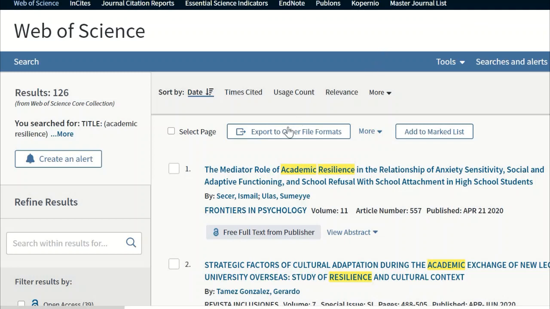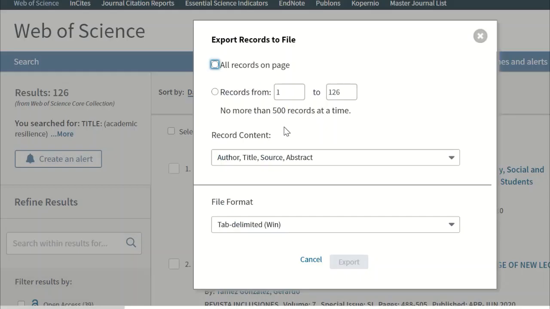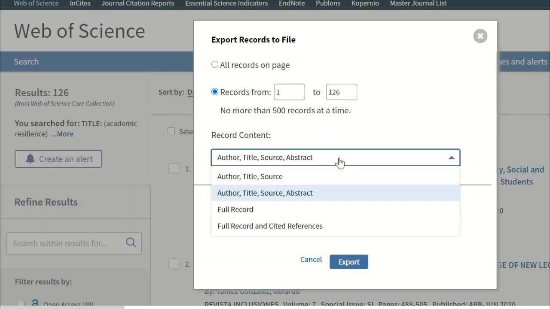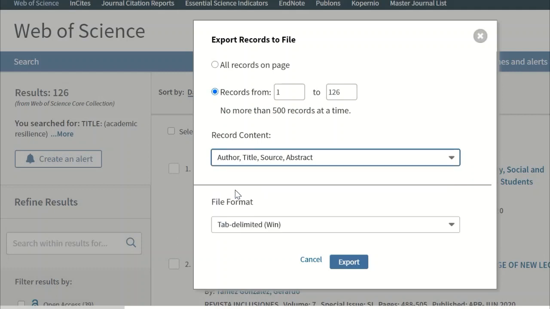What you can do is export to other file formats, and if you have more than 500 results, you have to separate the results accordingly. But in this case, we have only 126 records. So we can click this button, and then choose the content that we want to download. You can explore the difference between these options, but I think we can stick with the default setting.